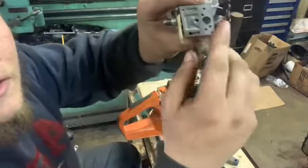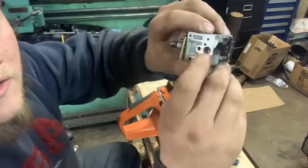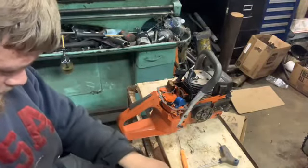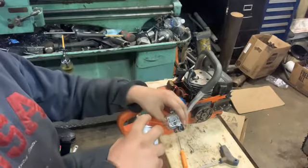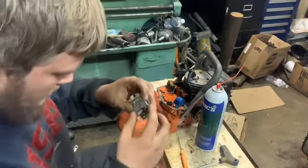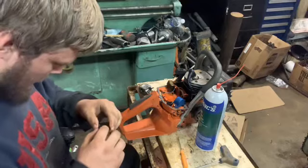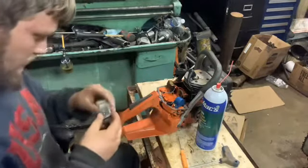I don't know if you can see this, but this hole right here is where fuel comes through the needle. And you want to make sure that that screen right there in that hole is clean, because if there's any dirt in there, it'll restrict fuel. Always blow through the inlet, make sure there's fuel coming in. And actually looks pretty fair. Diaphragm feels pretty soft. So, I believe that's a running carburetor.